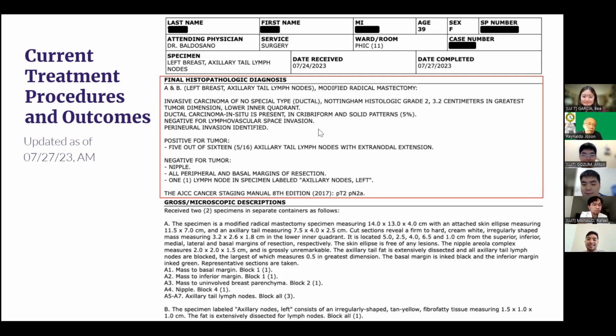So for now, the principle to follow is that lymph nodes are still the best. The presence or absence of lymph nodes is still the best predictor of recurrence. And the number of lymph nodes is also a good predictor. Usually they use 4. Less than 4, more than 4. And at the moment, the chemotherapy is still stronger than hormonal. Hormonal will be used after the chemotherapy.